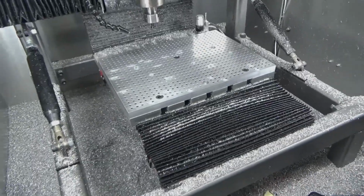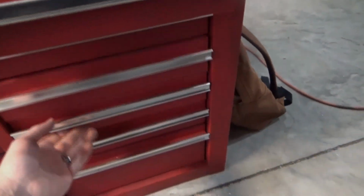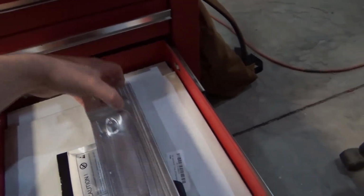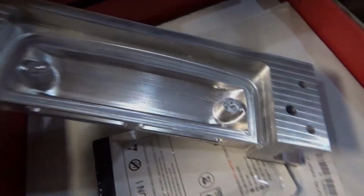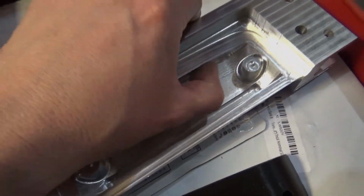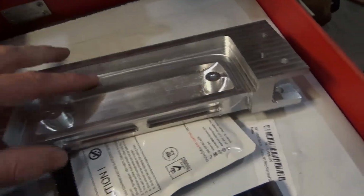I want to show you guys. I'll give you a sneak peek of a couple things I've made. Let's see here. One of them I don't have finished. I finished one for a customer, a friend. This is a second one. This is actually a 3rd brake light. You can see some very complex machining. My ball-end mill for this particular one got pretty dull on me, so that's why it's kind of like that. But a little tumbling or blasting or whatever would just take all that away. It's a very nice finish overall.